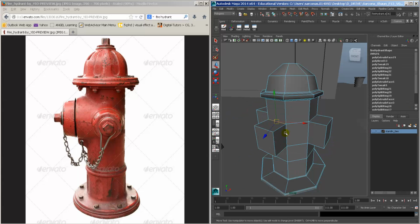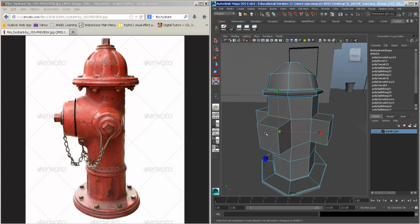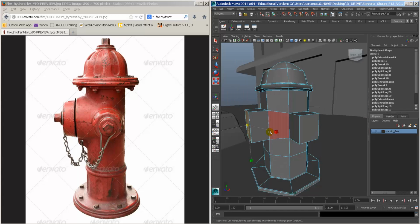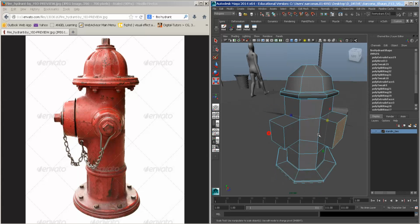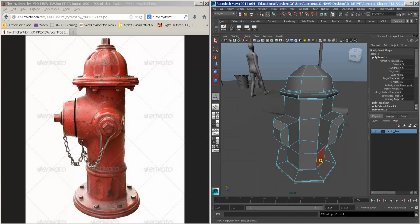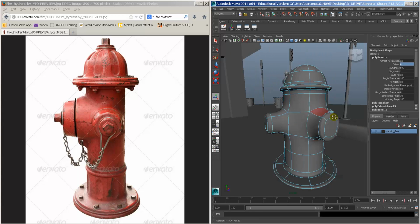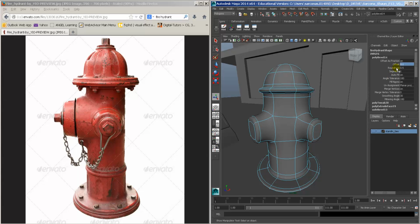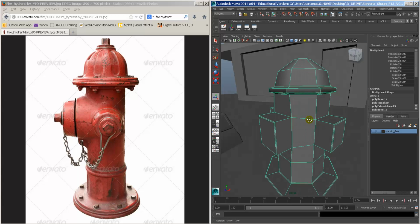Okay, and if I wanted this one to be a little bit bigger, I can always grab these and just scale this up. And scale that up. Okay, so that one's a little bit bigger. It will kind of warp the surface, but I don't think we'll really see it. Alright, so I'm just going to grab these faces here and put bevels on them. There we go. So you can see how now we have these rounded shapes and they're blending right into that. I'm going to put 2 divisions. I think 1's good. Okay, we don't get anything extra out of having 2 divisions there. Alright, so that's looking good so far.